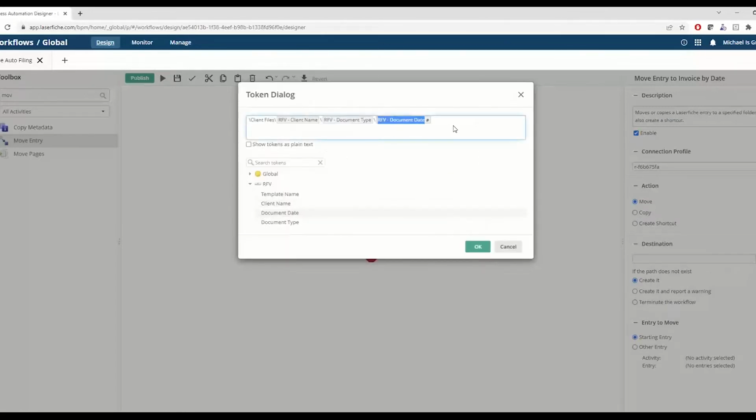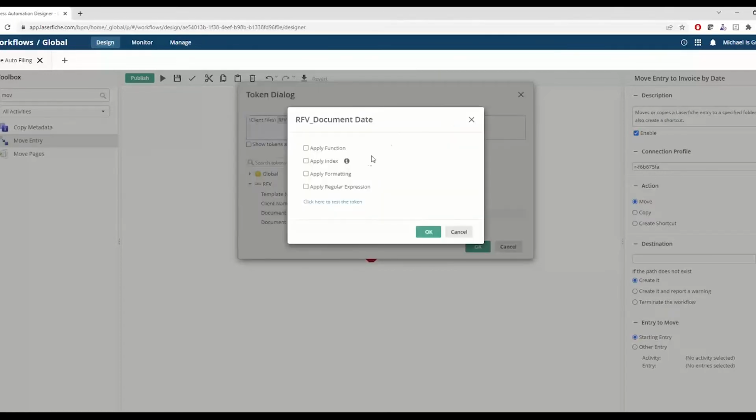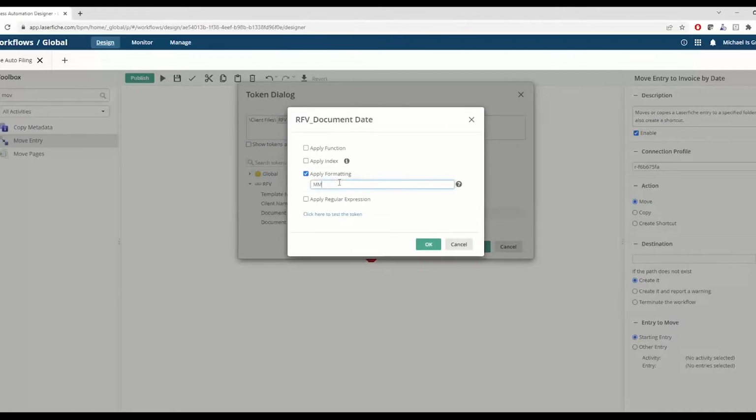We'll click OK here. After our date, we're going to add a hyphen, and we'll add in our document date field again. And this time we'll format our date to be the 2-digit month hyphen the 3-digit month abbreviation.